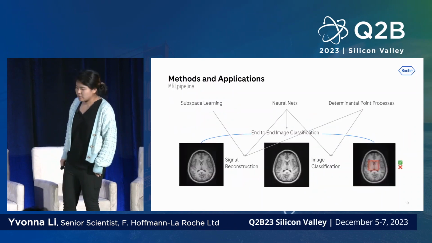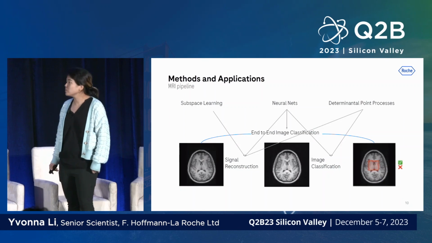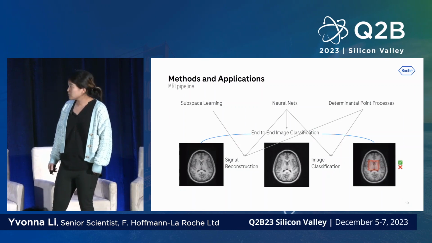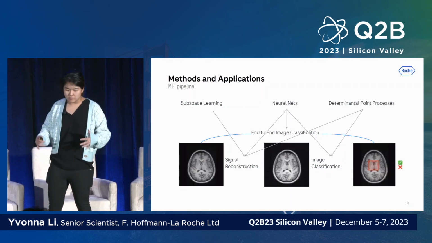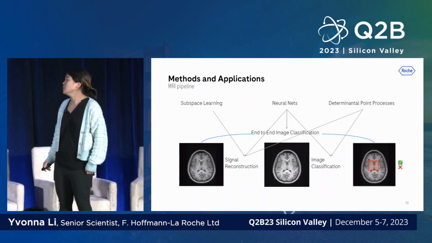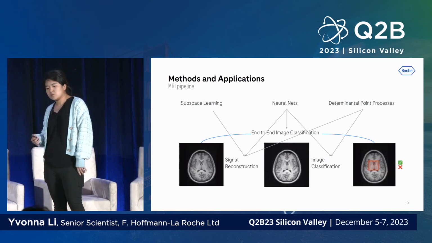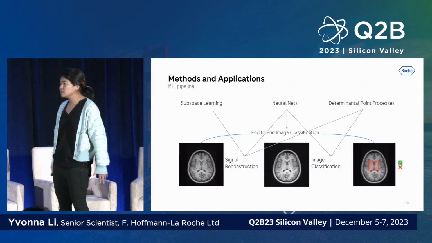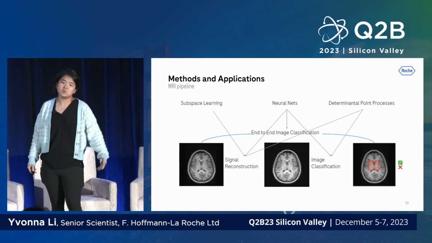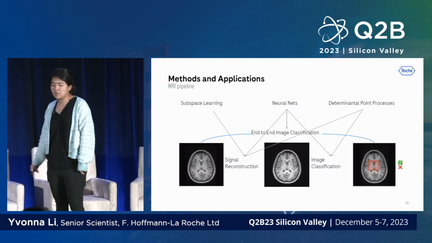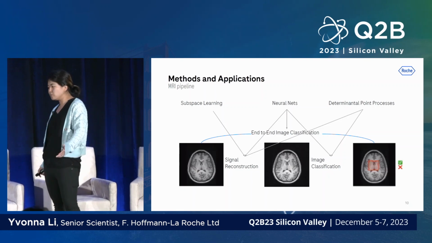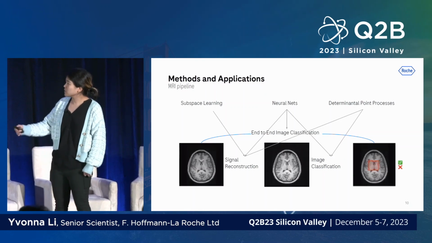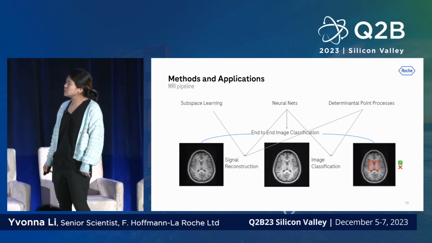Here you can see the schematic at the bottom of how the process of MR screening works. You usually get the raw image from your machine, and you would like to do image reconstruction to enhance the signal to noise ratio. Then with this enhanced image, you can do classification. For example, here we're looking at a brain scan, so this could be tumor or no tumor. This process mirrors what happens in the clinic.